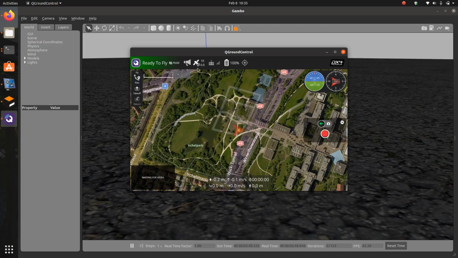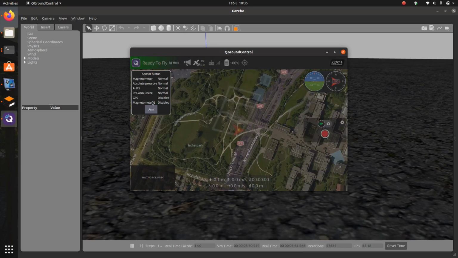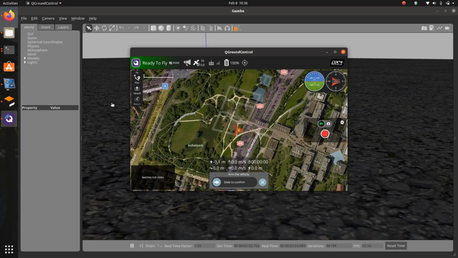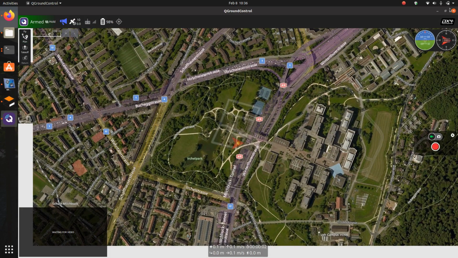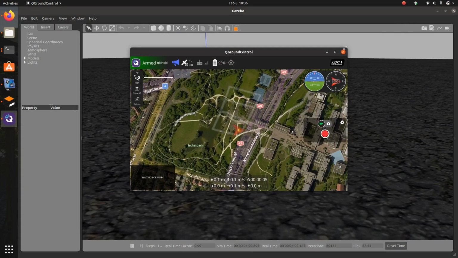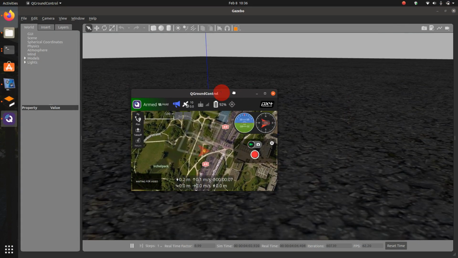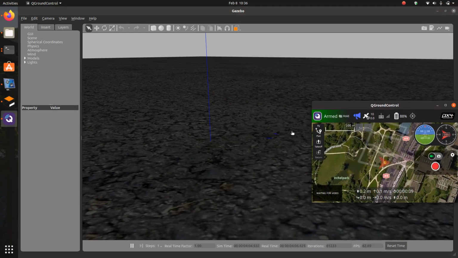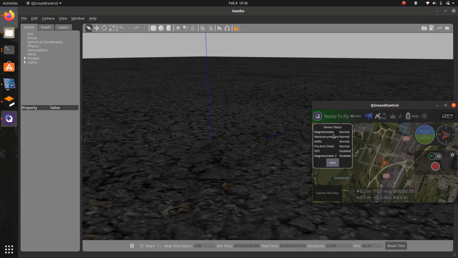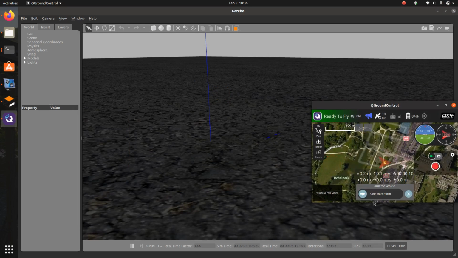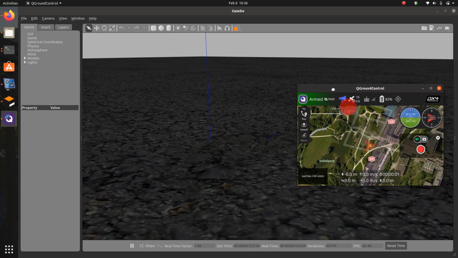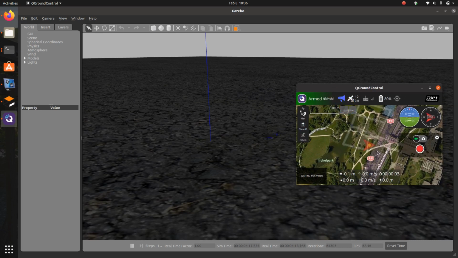Ready to fly, arm, slide to confirm. As you can see, the drone's propellers have started to rotate. Wait, it armed itself, but there you go, it's armed and it's ready to fly.